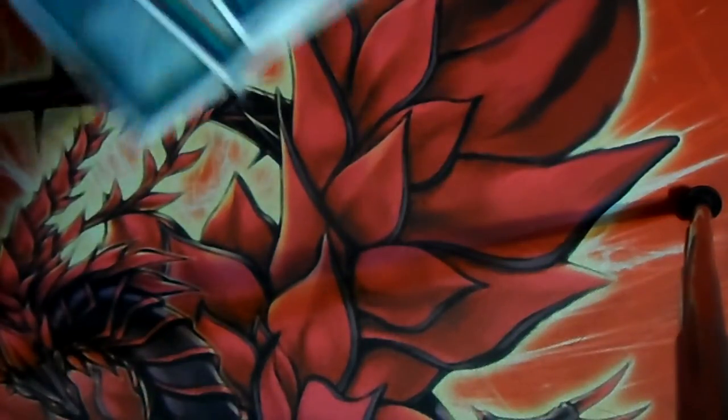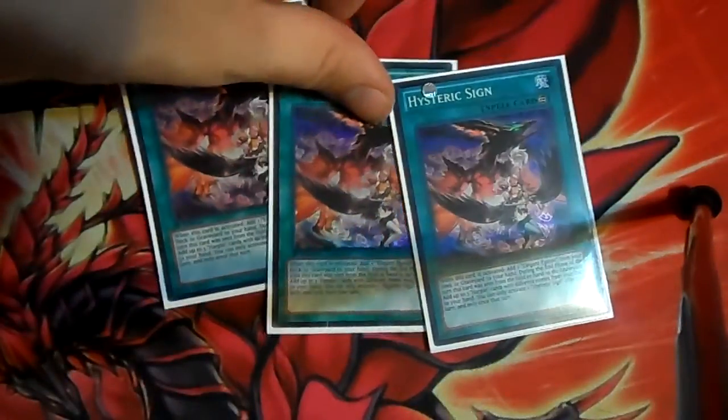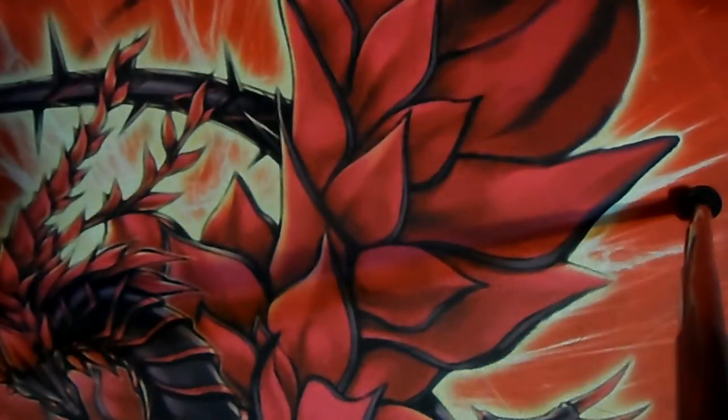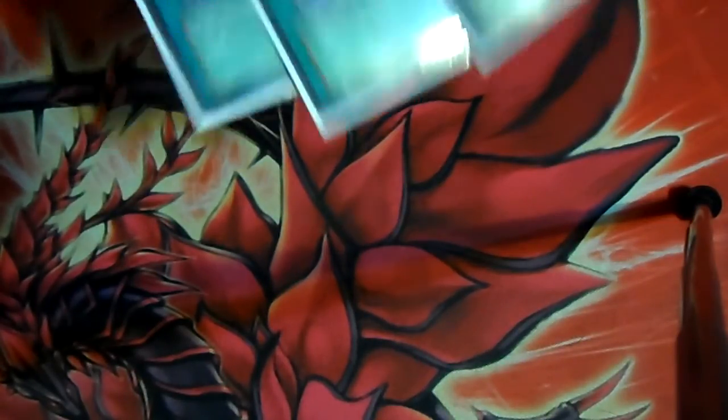The next thing we also have is 3 copies of Hysteric Sign. Basically, if you're running up to like 15 or 18 Harpies in your deck, you can provide these 3 with 3 Elegant Egotists off the bat. And at the end of your turn, you can search your deck for 3 copies of Harpie Ladies, but with different names. So, there's Dancer, Channeler, Queen, and all those good cards. It's kind of too broken if you ask me.